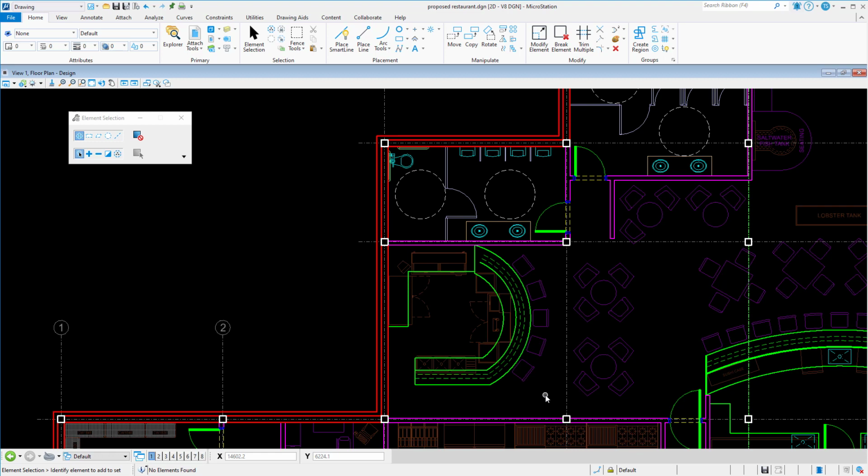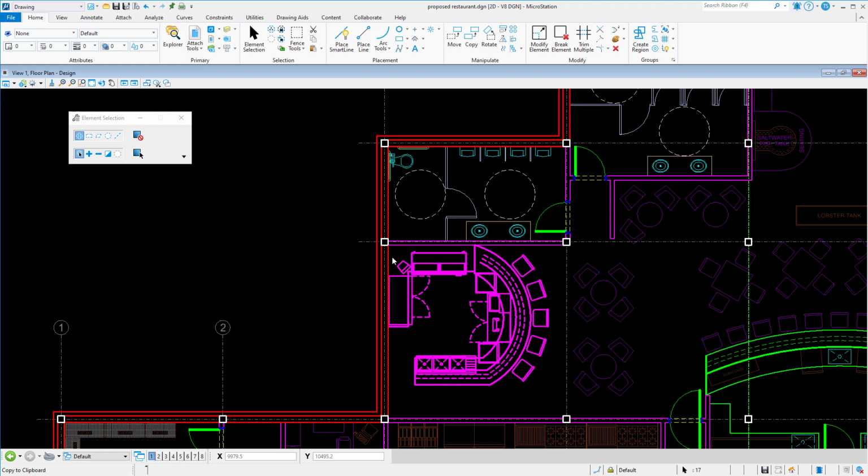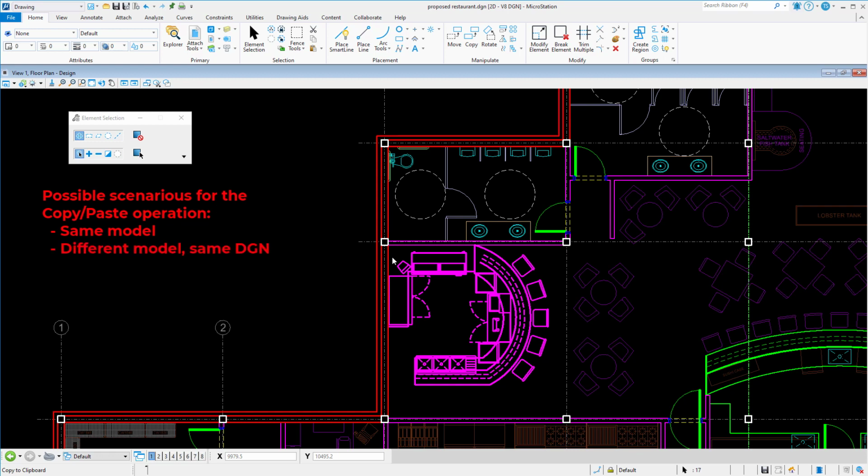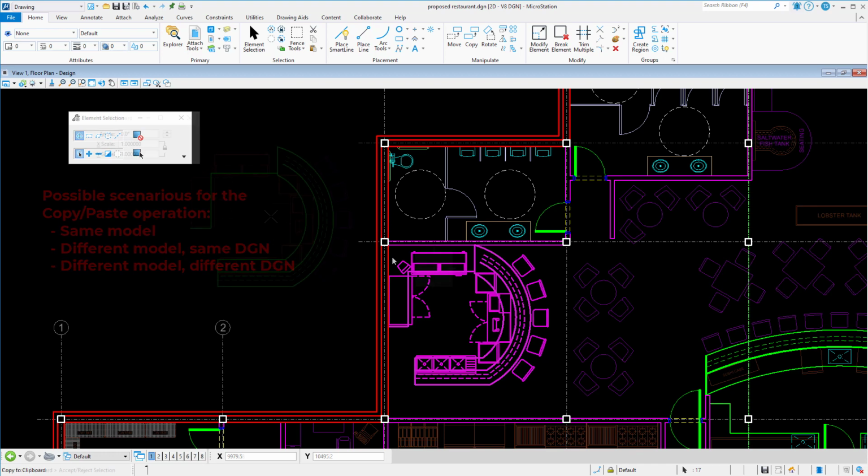Have you ever thought, I wish I could control the point used when pasting geometry from the clipboard? When working with a selection set, or selecting multiple elements, a common operation is to copy, or even cut, the selected elements to the clipboard, with these elements then pasted into a design for use in another location. This could be a different location in the same model, a different model in the same DGN file, or a model in a completely different DGN.